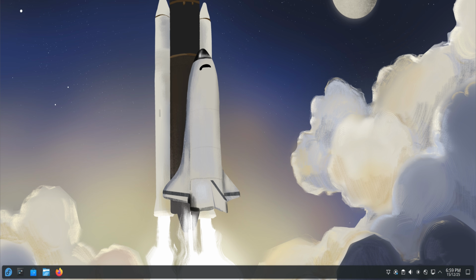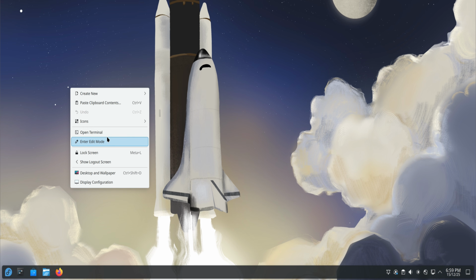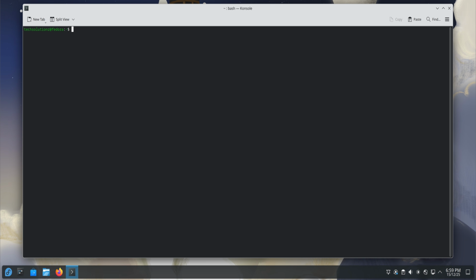In this tutorial, we're installing the Cosmic Desktop environment on Fedora 43 step-by-step in a clean and supported way. Fedora 43 is one of the best platforms for Cosmic right now because the packages are already available and properly integrated. This means no hacks, no broken dependencies, and no system instability. We'll start from a fully updated Fedora 43 system.